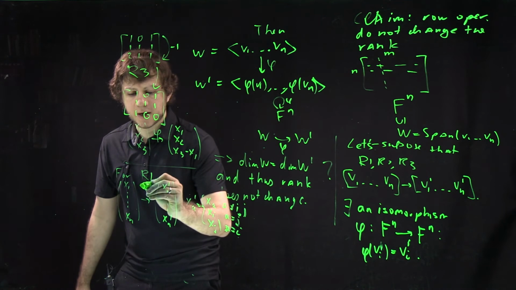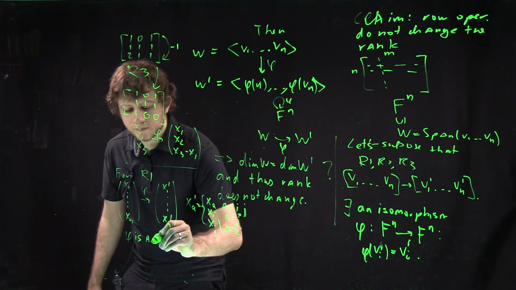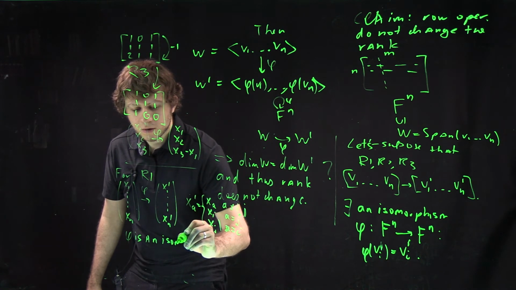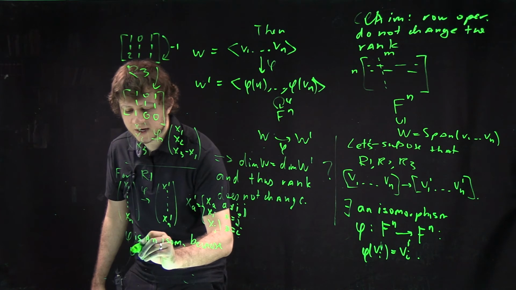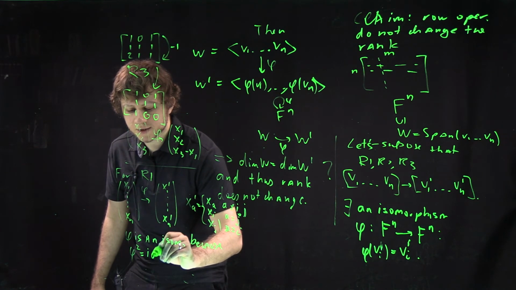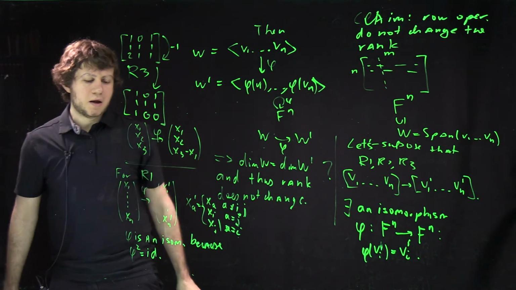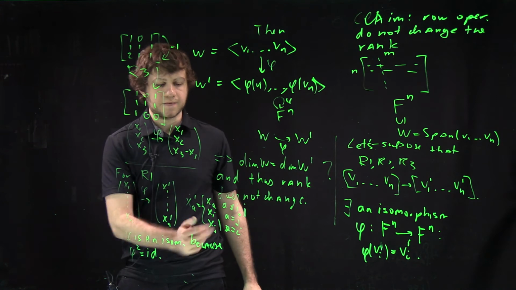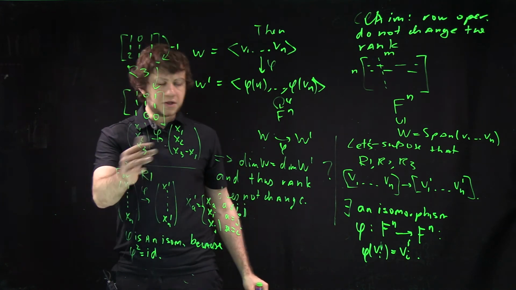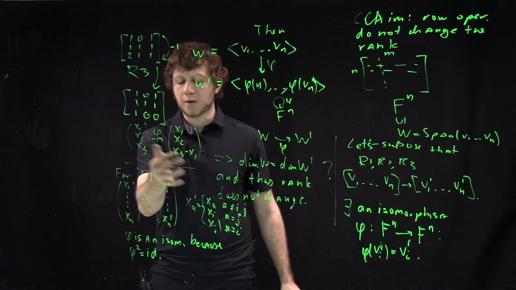So this is phi, and phi is an isomorphism because phi squared equals the identity. If you do it twice, you get your vector back, and so it means that there is an inverse, which is just the same phi. And indeed, this is exactly what the first operation R1 looks like.